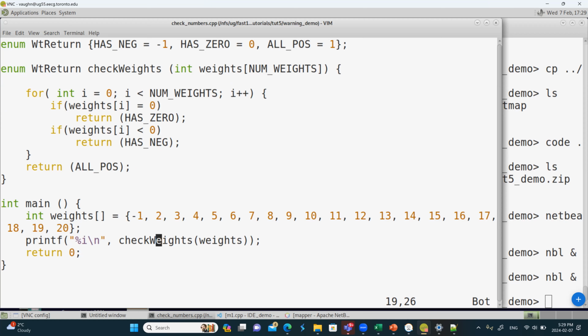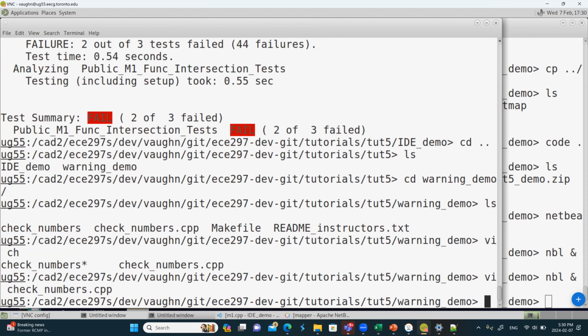So you do this, what do you think? If this sequence of numbers, this code, what should the output be? Should be -1, because the very first number is negative. It's not 0, but it is less than 0, and the function immediately returns has negative. So I should get -1, because has negative is -1, right? If I wanted to, I could write a fancier print statement to say if it's -1, print has neg. I don't care. I just want to get -1.